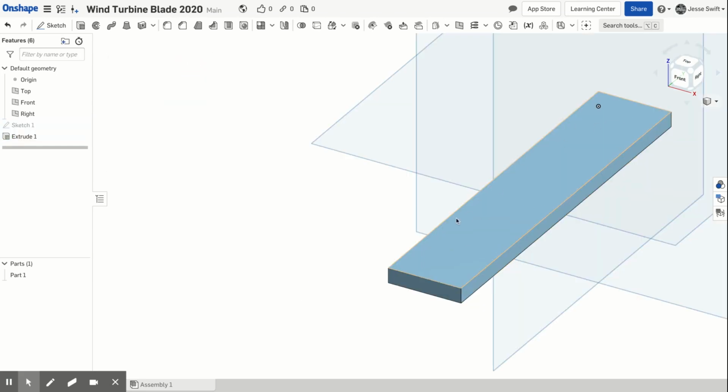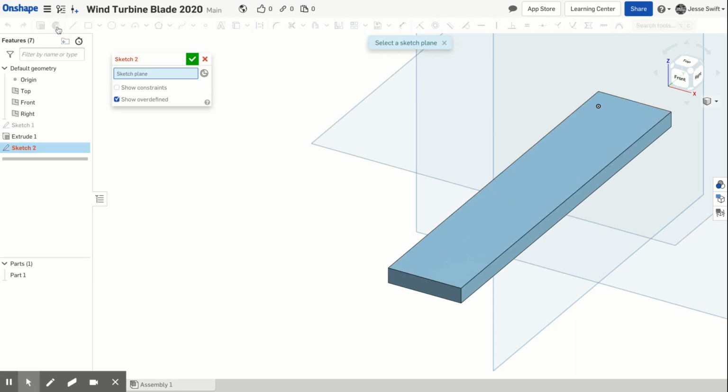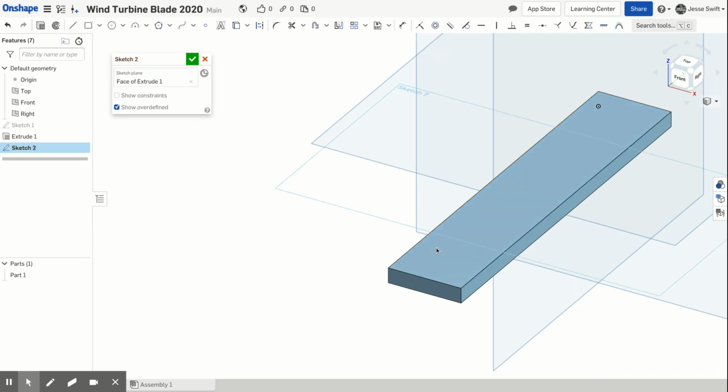Now that we have our rectangle shape, I'm going to go through and design on this surface. So I'm going to sketch again, and this time instead of sketching on the top plane, we'll actually select the plane of that surface. So I'll click on that. And then now I'm going to use some of these drawing tools and sketch the shape of our wind turbine blade. Some students might want to use lines, make sure those lines connect, and if they do that, they could get a very angular looking turbine blade.